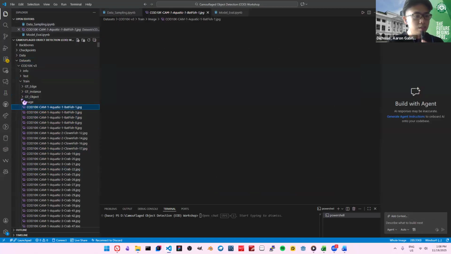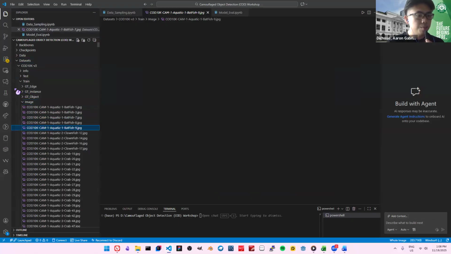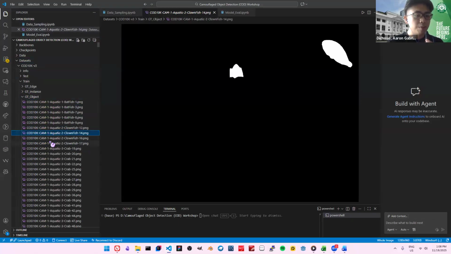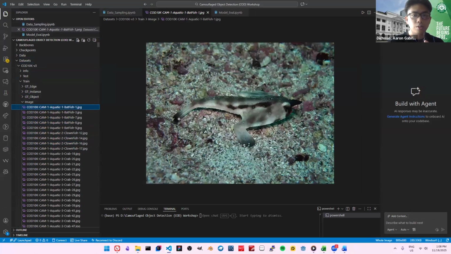As we can see, we have different images here, as well as in here in GT object, this is the segmentation map of your specific object. It corresponds to the contours or the shape of the object that's trying to be segmented away from the image.